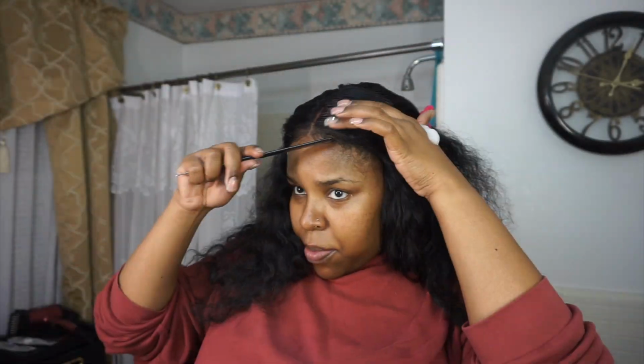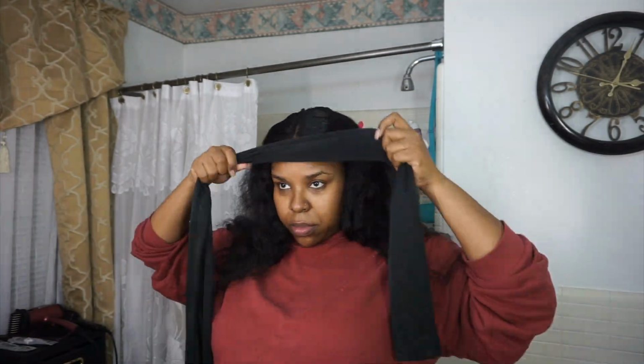So I use my olive oil mousse just to get the hair super flat. And I tried my best to do my baby hairs, but I don't normally do baby hairs on a closure. So this was like a first time type of thing. So don't come for me, because I did not send for you. Okay?